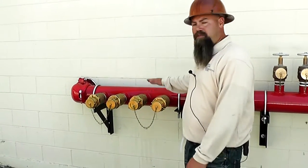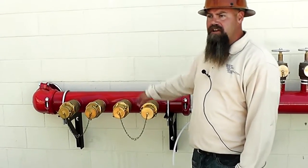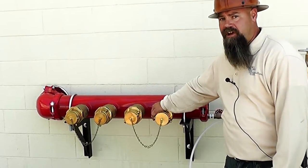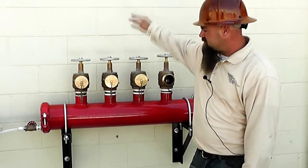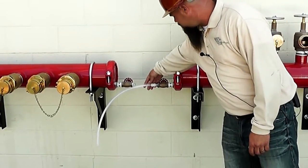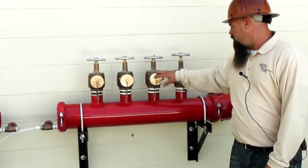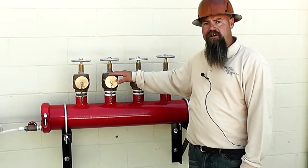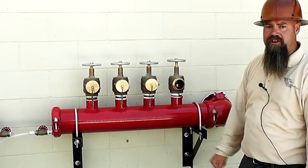Stepping outside — I was talking about the FTC. This would be the FTC. We have one FTC for this hangar. Even though there are two risers, they tie together, so this is for the wet system and above the high expansion foam. This here is the test header which I was just discussing on the inside — you can test the foam. We got one hose here that's hooked up right now; this will be removed and plugged. Normally you got four valves you can hook up hoses to and run your foam, so you don't have to fill the inside of the hangar full of foam. Anytime they want to test the foam, there's a test header here for it.